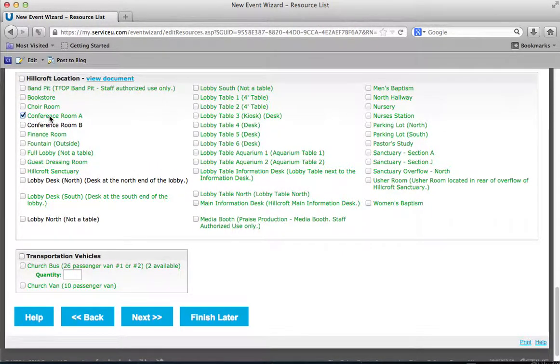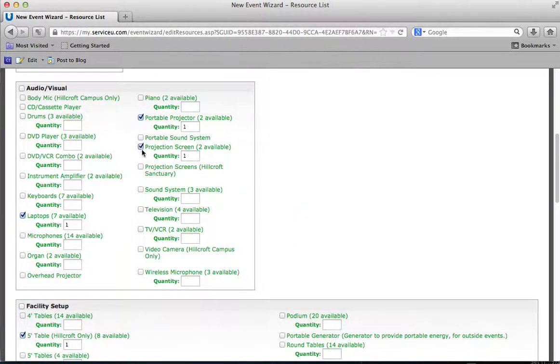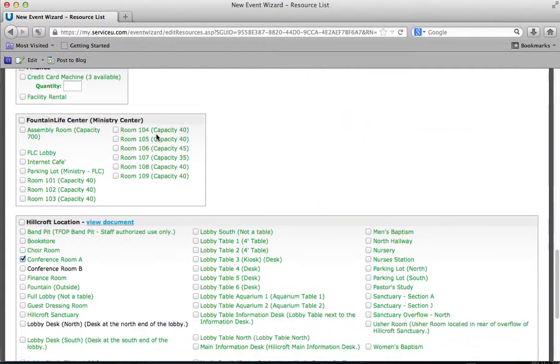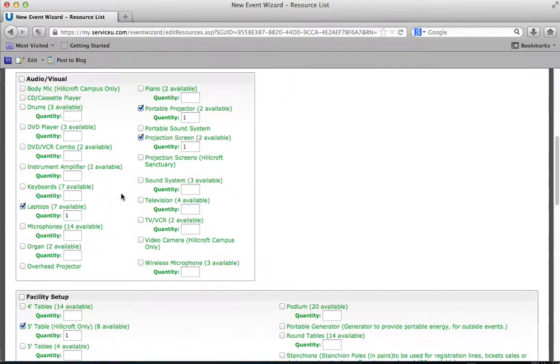Within this particular room, I already know offhand that it contains a flat screen TV. Now I know you're probably asking yourself, how would I know that if this is my first time going through the training? I'm going to show you. Once we go through the training, there's going to be a section that lets you know what each room has within it. So if you come across an instance where you've chosen a projection screen and you choose a room that has a TV screen in it, please click back and uncheck your projection screen.